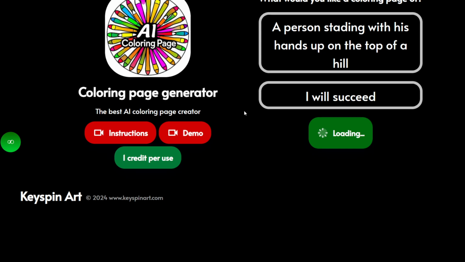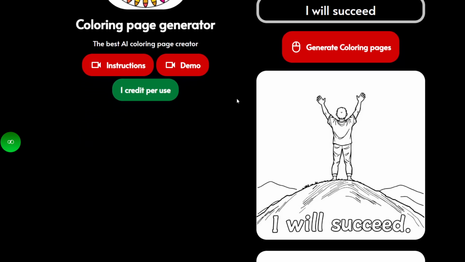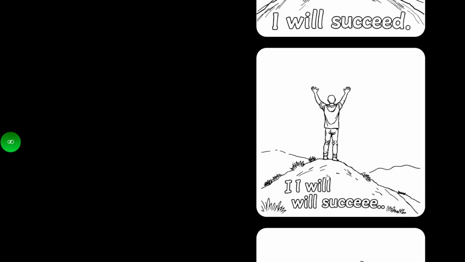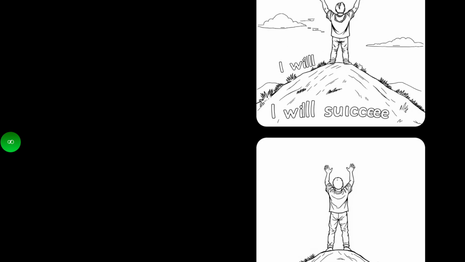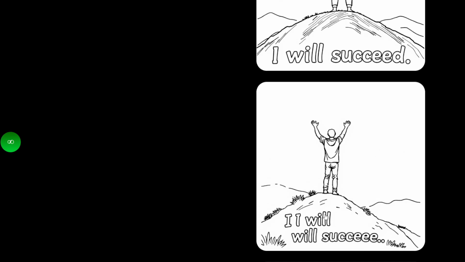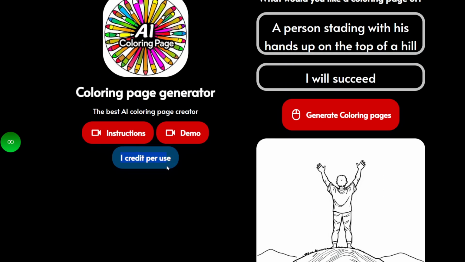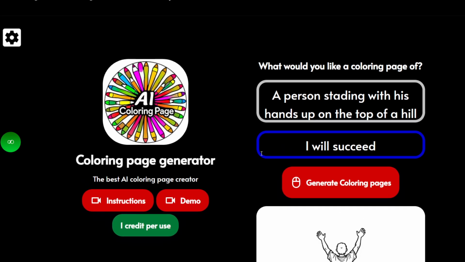Now remember, AI is still developing, and I always say this in my videos, you can expect mistakes. But if you look over here, we've got 1 successful and 1 unsuccessful. 1, 2, 3 unsuccessful, but it doesn't matter because you only really need 1 to work for it to work, and it's always going to be 1 credit to use this tool.